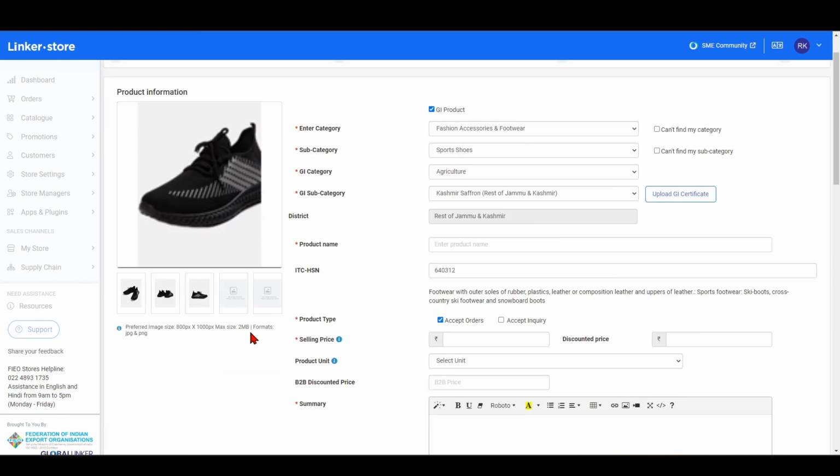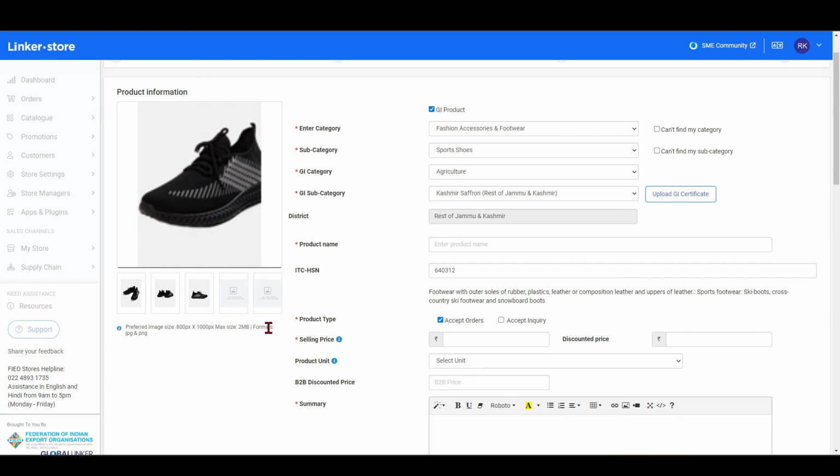So you should consider uploading images in the lowest size possible without compromising on the quality. So in simple terms, without blurring the images, whatever is the minimum size that you can achieve, that should be your target. Otherwise, your page will become too heavy and it will not load quickly, which will deter international buyers from reviewing your products or services and sending you an inquiry.